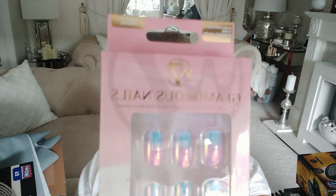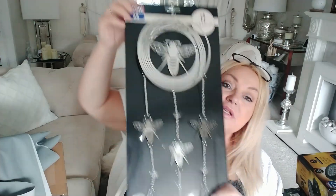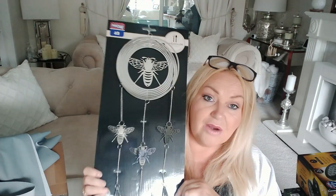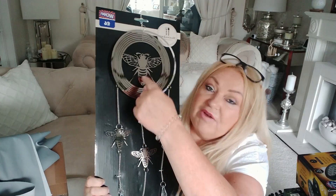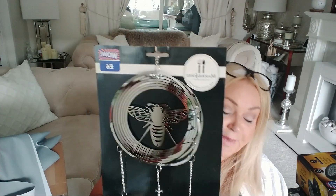I also picked up some nail wraps - they're like an ombre from the W7 range and they were £2.49. They just go from a light blue to a pink, I thought they were really pretty. I've got no nails on at the moment which is a rarity, so I'm going to be popping those on later. I also picked up some garden spinners - I picked up three in total. Two I've already got out there and when the light catches them when they spin they're just so pretty. Two have got butterflies in the center, this one's got a bumblebee. They were reduced from six pounds to three pounds each.